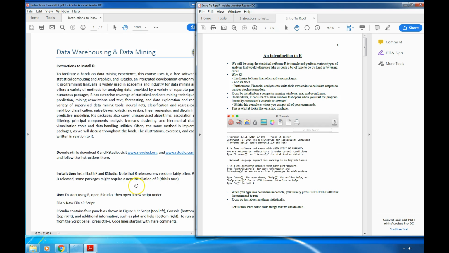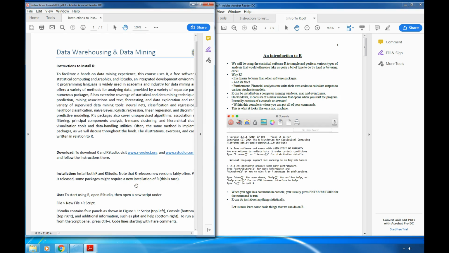So before we start with the installation of R and RStudio, I do want to make a distinction between the two software, R and RStudio. So think of R as the brains or the calculator, and RStudio as your interface.